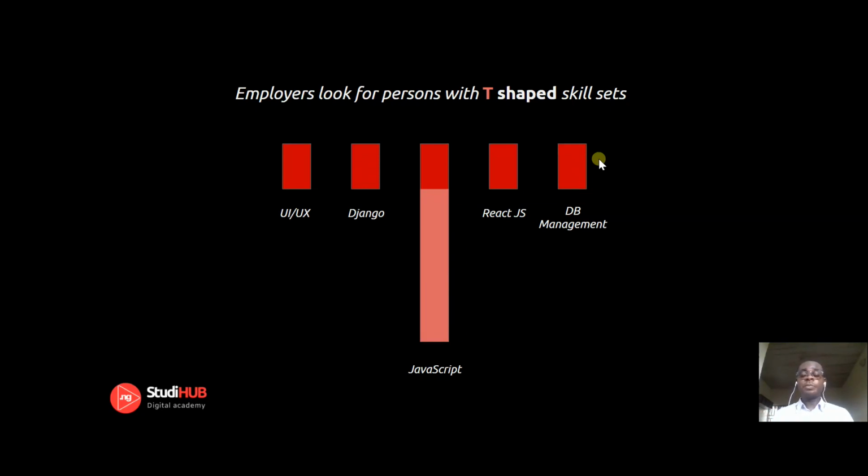Because these persons, when they are given jobs, when they are given projects, can handle them beyond the scope of another person who is just knowledgeable in one area and one area alone. He or she knows how to adapt because he has knowledge and experience in other fields. So he's always a very valuable person. He or she is also a valuable person in any team that they join.